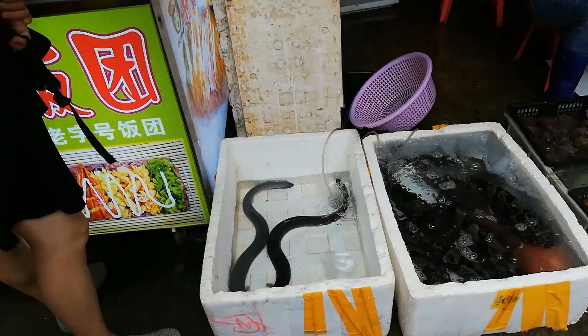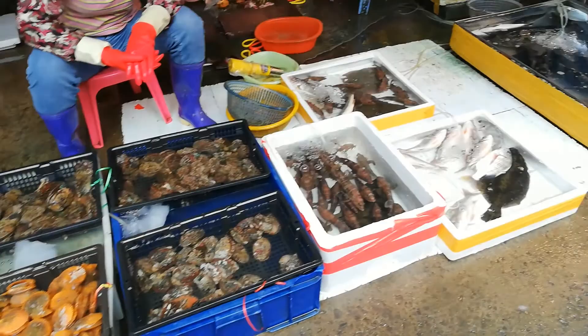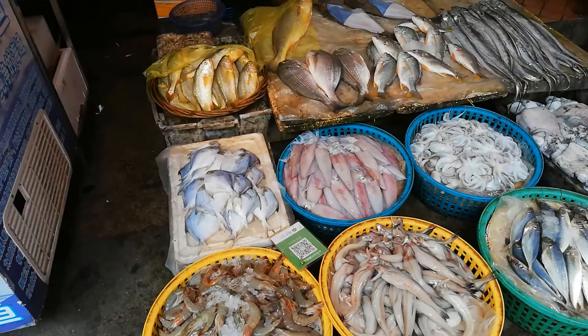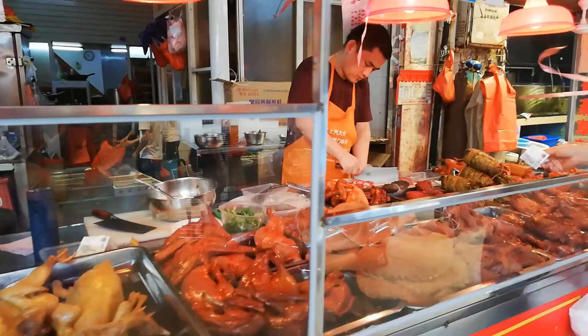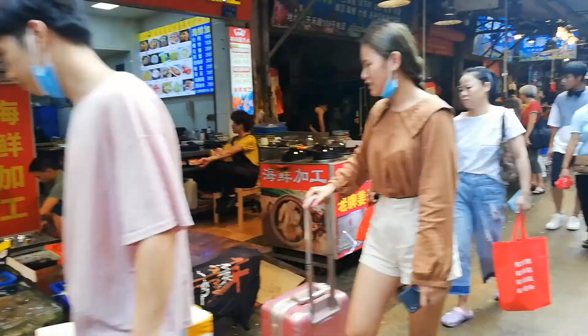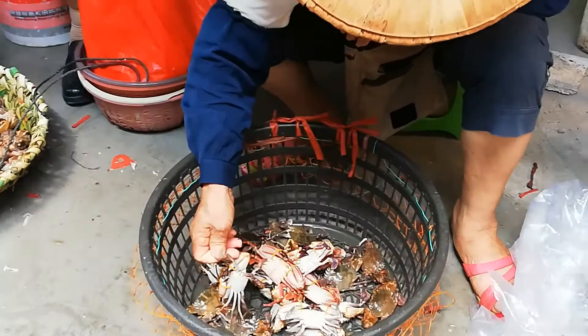And we've got tea right next to it, because that makes sense, right? Got some eels and all kinds of stuff here. I like seafood — I'm sure this would be good. Oh, this is my husband's salmon, that's his thing right there. And then we've got the cooked goods here, already cooked for you. It's getting fresher and fresher, still inside the water with oxygen bubbles. You can smell the cooked food right next to it. Smells good.